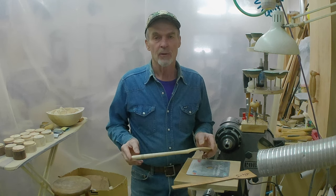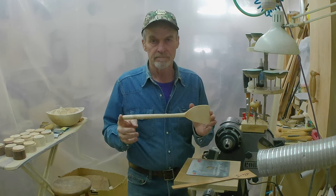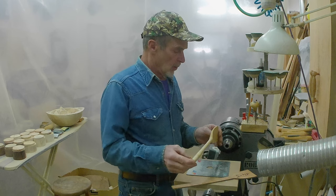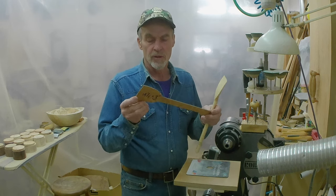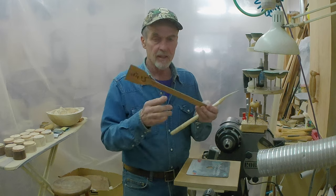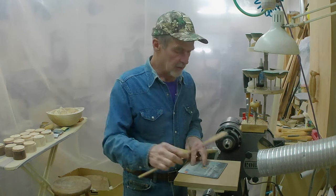Today I'm going to share with you my method of making a wood spatula on the wood lathe. I'll take you through the steps of cutting out some blanks using this template, which is 14 and a quarter by 3 down at this end. It's a template that I keep falling back on. I have others, but I like to use this one.